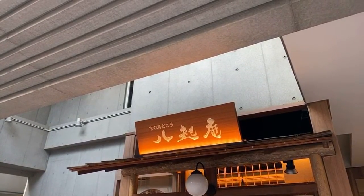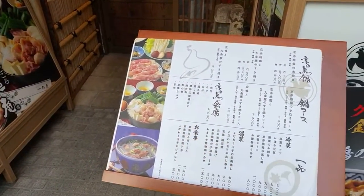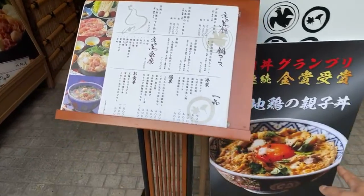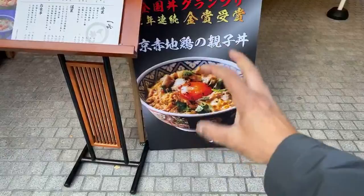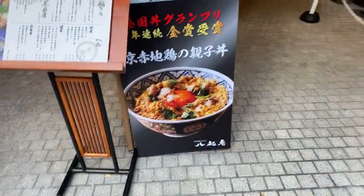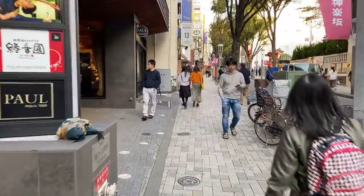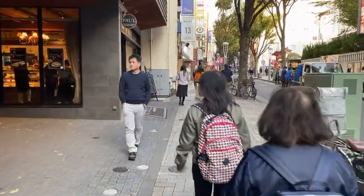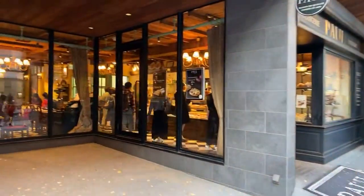Kimono Torii Dokoro. This place, high on my list now. Looks like it's a chicken restaurant. So they've got a lot of chicken stuff. This is an amazing oyakodon. You are on my list right now. I have saved you and put you in this camera here. I'll be back. That was amazing looking. How dare you do that at the end? It's evil. Very, very bad restaurant.